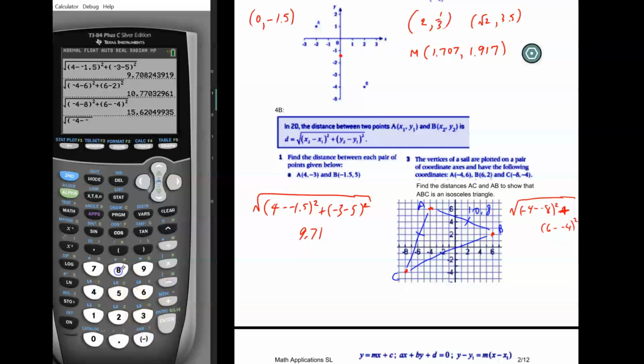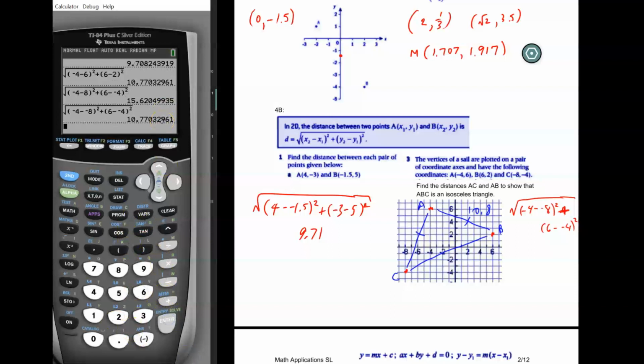Minus negative 8 squared. Oops, not there. Oh yeah, there. Squared. If you get in this situation, you just delete. Squared. And then add. And now I'm going to do 6 minus negative 4. And 6 minus negative 4, of course, is plus, but I'm just typing everything out to show you that the calculator can do all that heavy lifting for you. Just make sure you use this little negative sign when you say negative, as opposed to subtract. And we get 10.8 also.